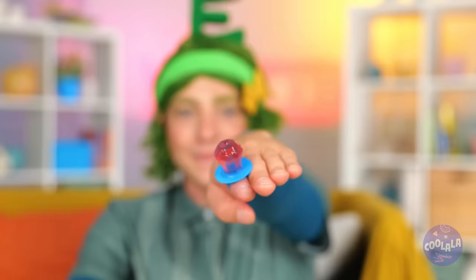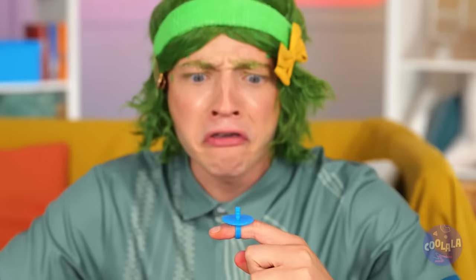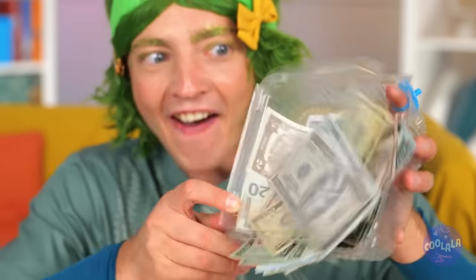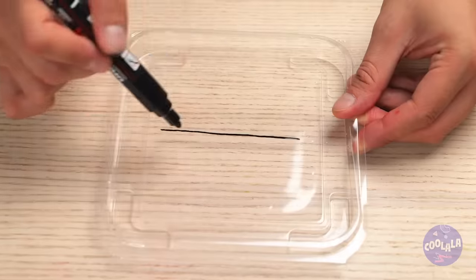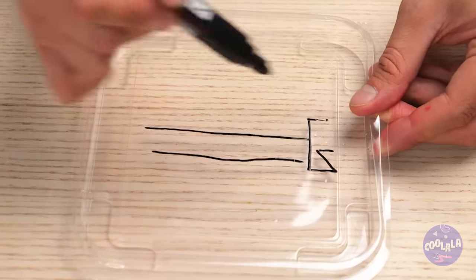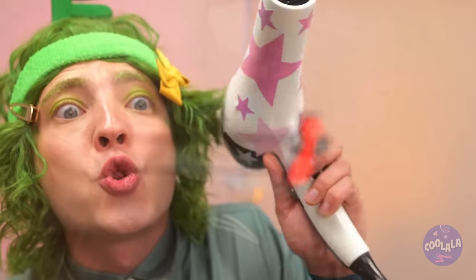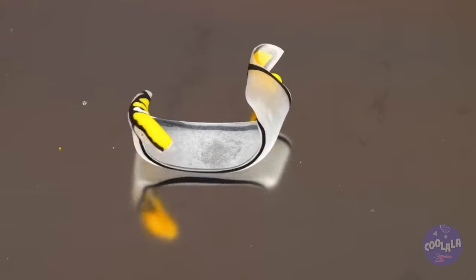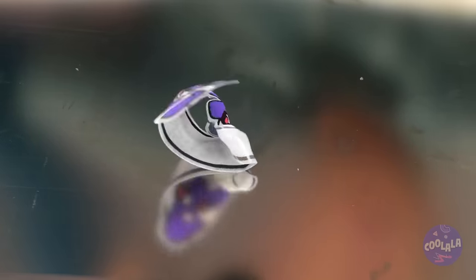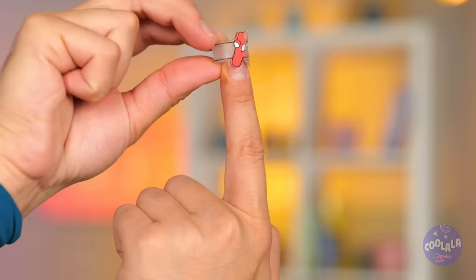Ooh, a ring! And it tastes great! Nothing lasts forever. Or can it? Draw a long shape on leftover plastic, with something special on the end. Now cut it out and heat things up to shrink it into your new ring. And these rings are gonna stay.